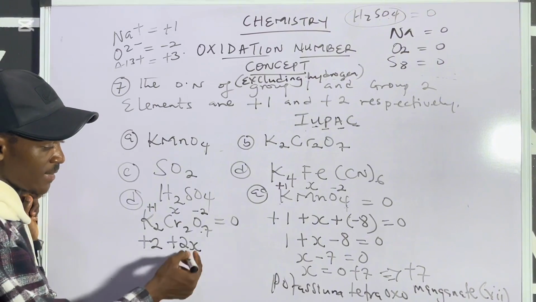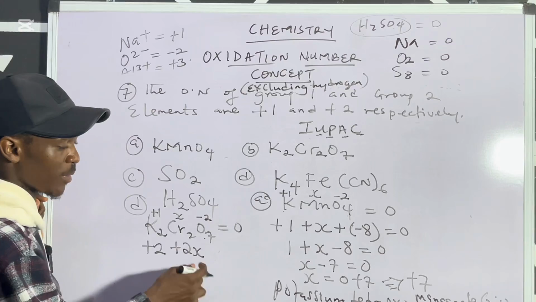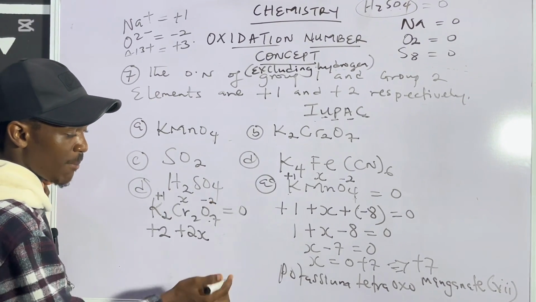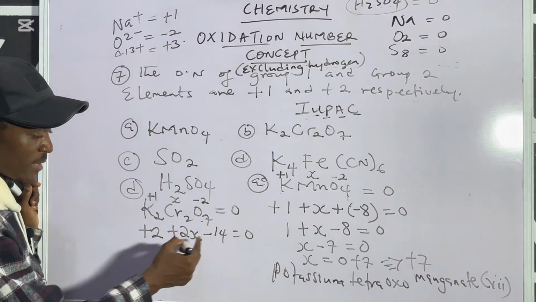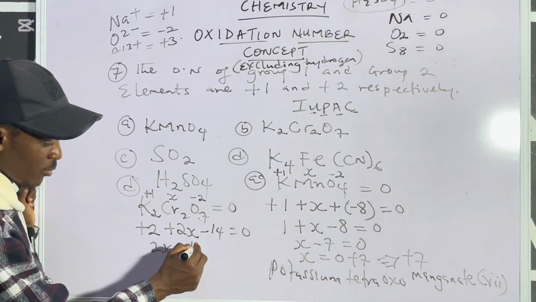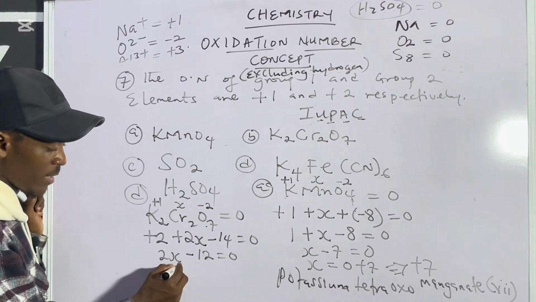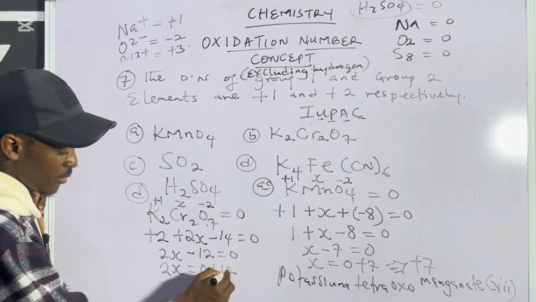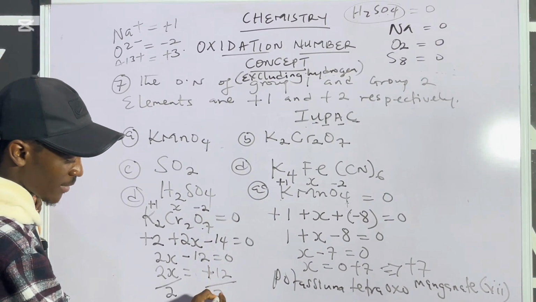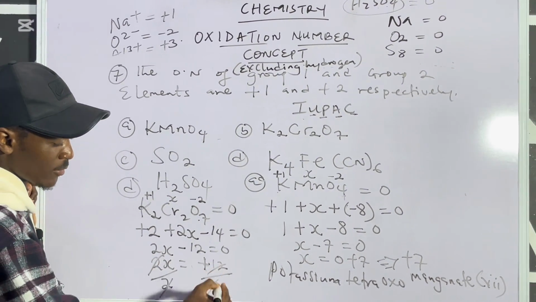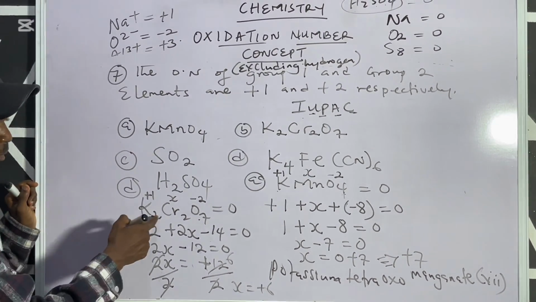2x. You understand? Then plus, instead of us even wasting time, we should just go straight. Plus times minus is minus. So 7 times -2 is what? -14 equal to 0. So +2 minus 14, that should give us -12 equal to 0. So when you move the -12 to the other side, it becomes 2x equal to 0 plus 12, which is +12. You now divide both sides by 2 to get your x. So when you do that, 2 into 12 is what? 6. So hence our x value is what? +6.